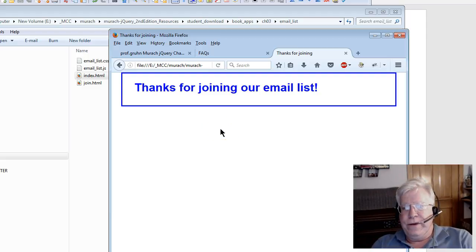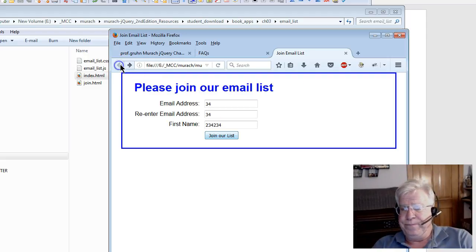Now the issue here is it accepted everything, but that's not a valid email address. If I did this, notice here, it was at least comparing the first field to the second field. Delete that, letting us both know.